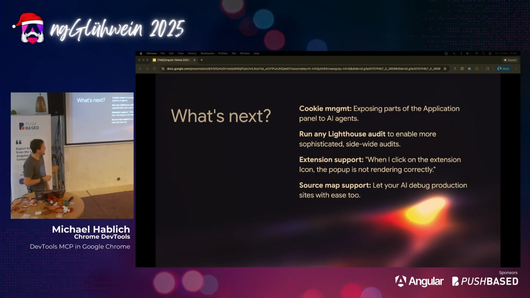And finally, and that is the one I'm very excited about, because source maps. That's the big one. It's source map support. So what this allows is that your agent is now actually able to debug production websites. Because in production websites, you will have minified code, and so on.